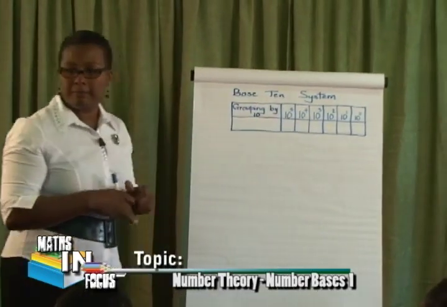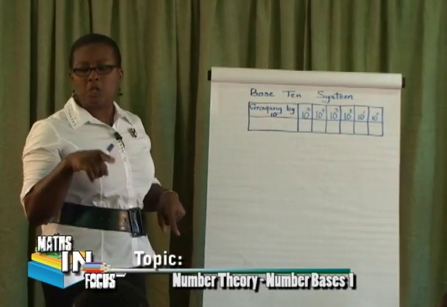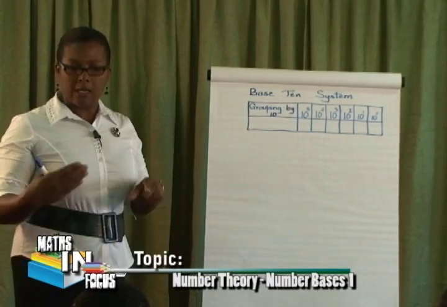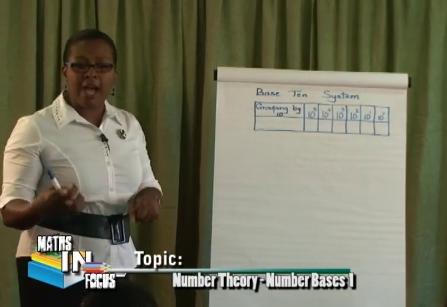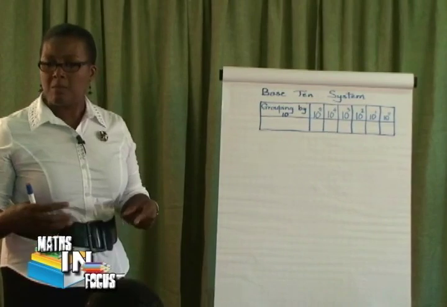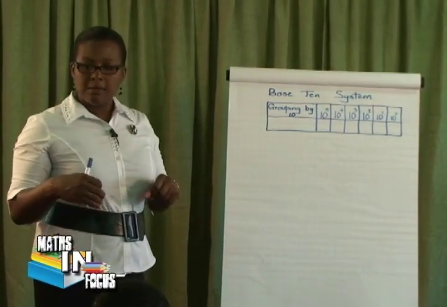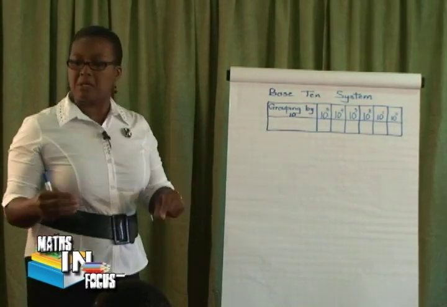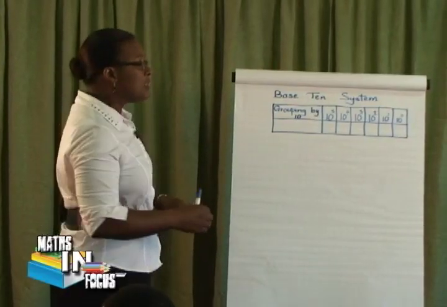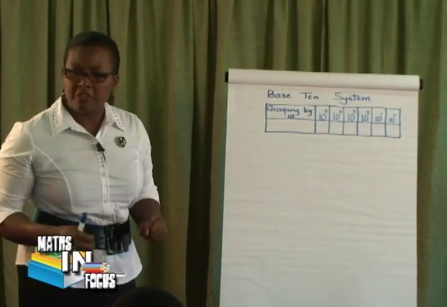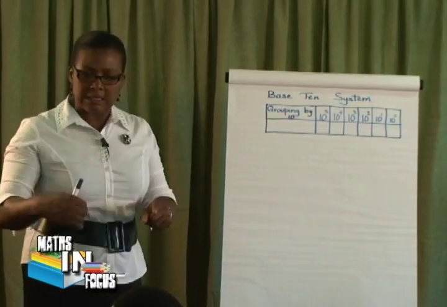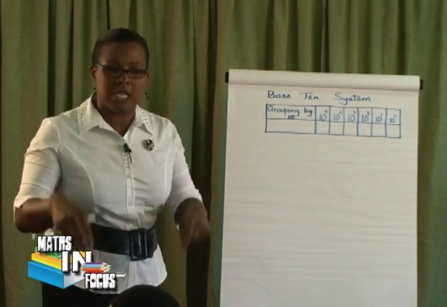we can go on. And in that lesson, we looked at how we can identify the place value of a number in the base 10 system. And we also looked at how to compare numbers in the base 10 system. Which one is greater? How we found the difference to indicate which one is greater. Now let us do a little revision on place value, because we're going to use the base 10 system to do what we want to do today.